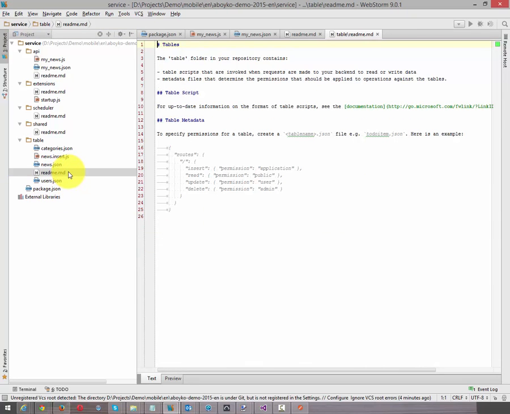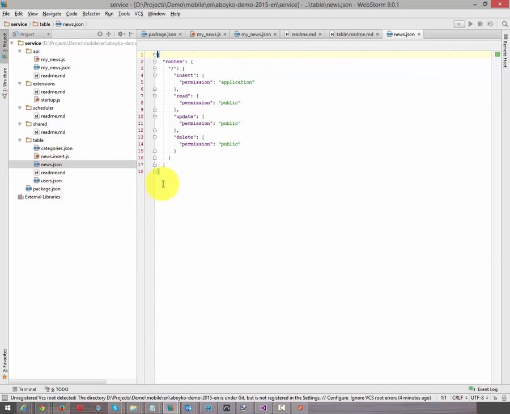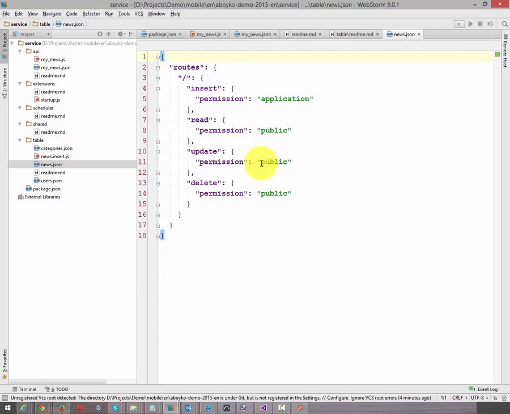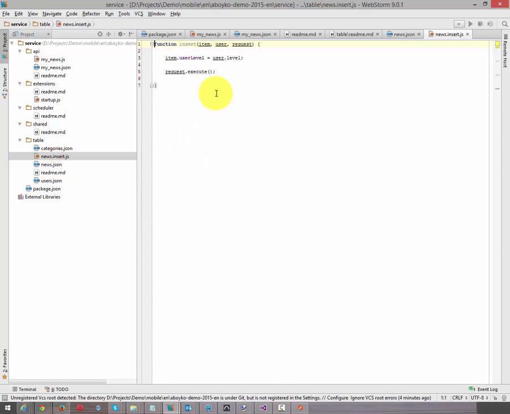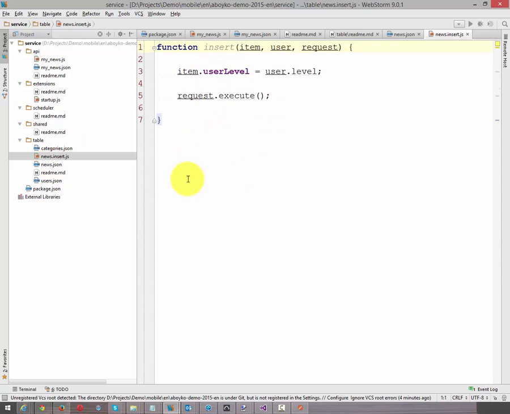So we have this readme file for tables, so each table also has a file which will describe the backend logic, and a file which will describe the permissions. So news.json will describe permissions for our table, like insert for application, all others for public. And news.insert is basically our script for insert backend logic.